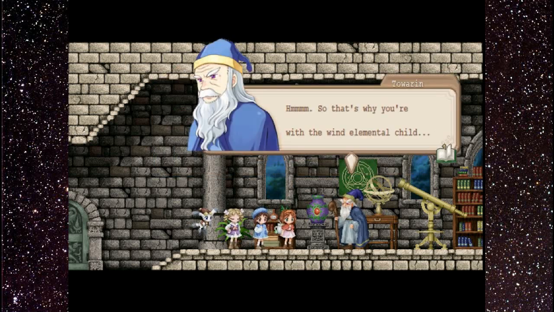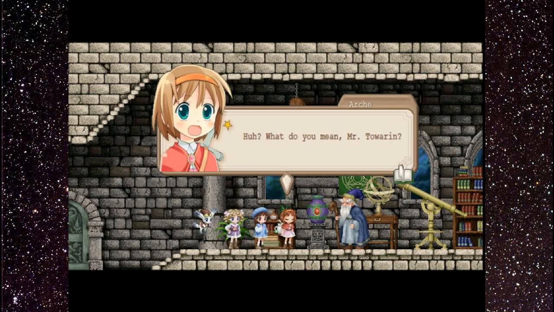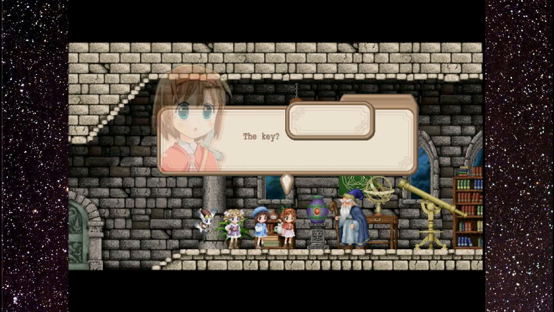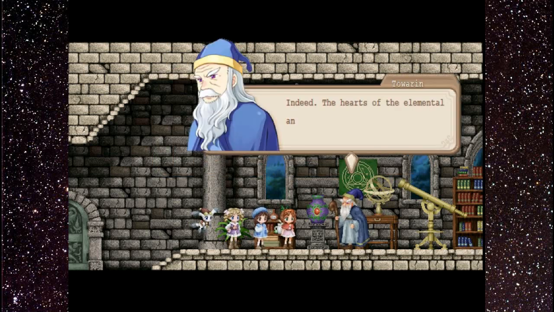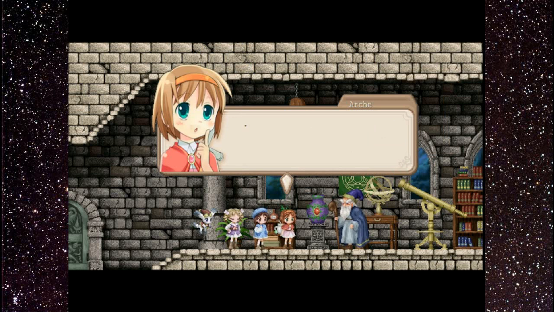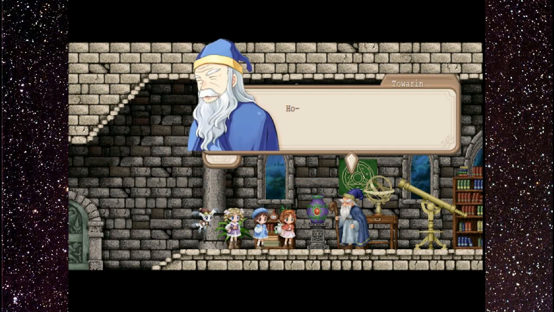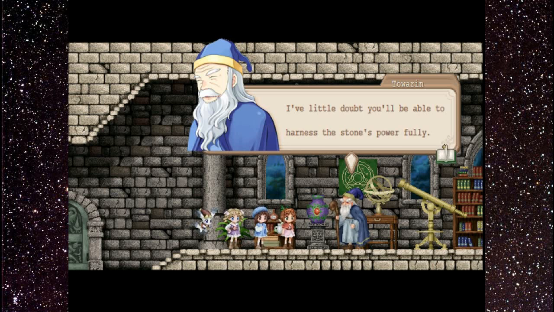So that's why you're with the wind elemental child. Huh? What do you mean, Mr. Towerwin? What do Chiffin and the stone have to do with each other? Well, we already know this. Chiffin is the key to drawing out the stone's power. The key? Indeed. The hearts of the elemental and the stone's wielder must be very close. I don't get it, but Chiffin and I are really good friends. Whoa, yeah, we're the bestest friends. Ho ho! Well then, this should go very well, I think. I have little doubts you'll be able to harness the stone's power fully.